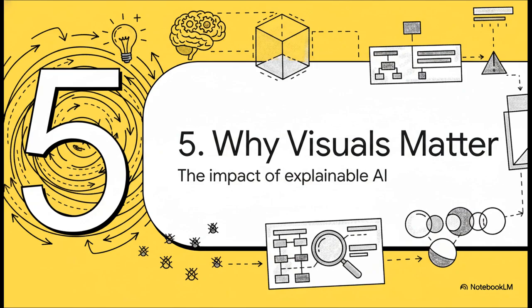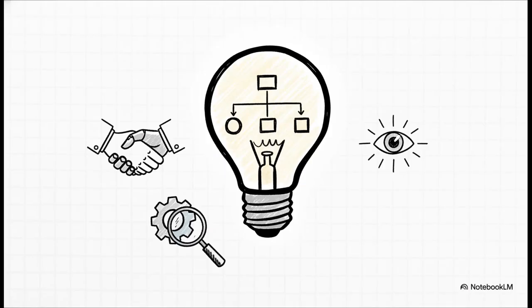So we've seen how the AI works. We've even seen how a tricky bug got fixed. But this whole story connects to a much bigger idea. What this project really shows us is the huge impact of making these complex AI systems understandable to everybody. So why does all this matter? Because it makes AI explainable.